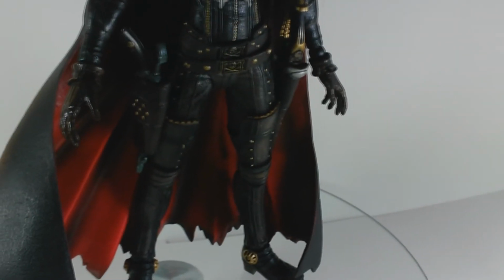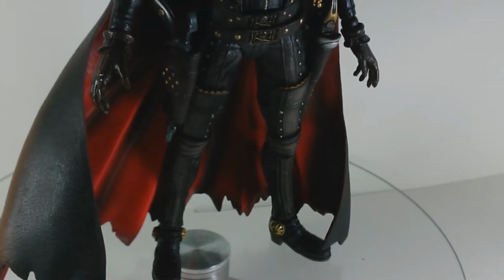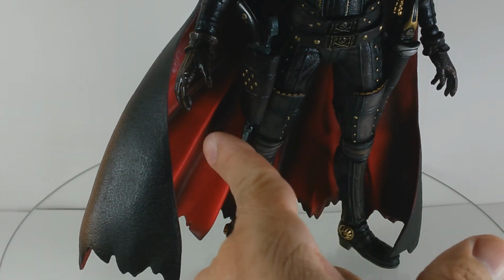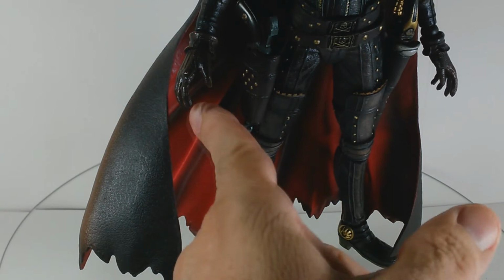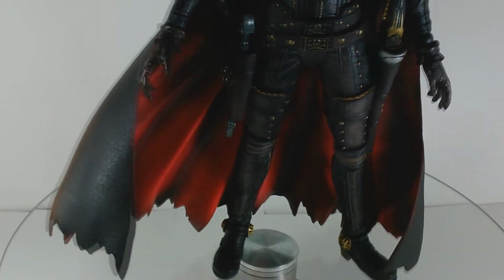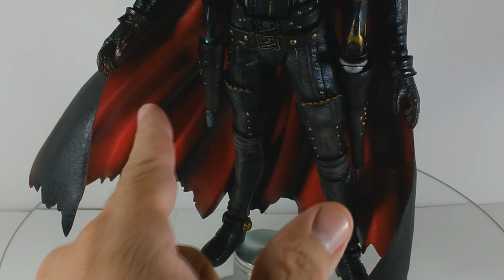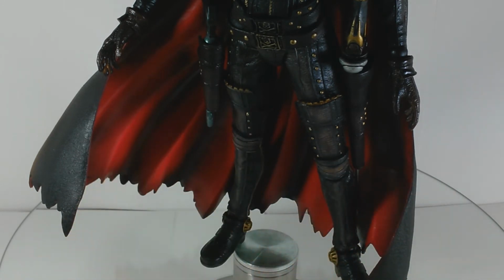His pants that are also leathery look very good. His boots. You can see that his cape looks also like leather. It doesn't look like cloth. It's leather also. And it has this red finish inside. But it has the shadow. This is not the shadow of the light. This is actually paint. And it looks very well done.